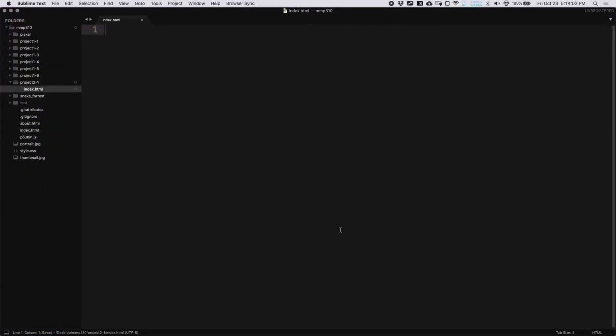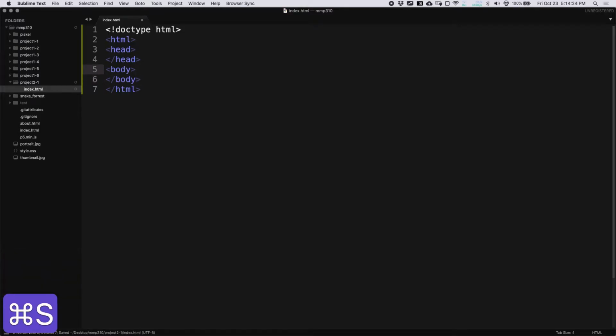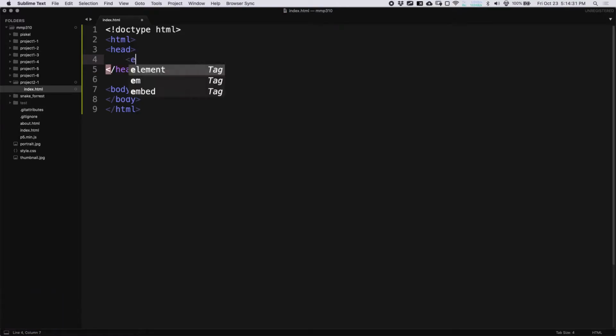Now we just have to make a simple HTML page. I'm not going to spend a ton of time reviewing this because it should be pretty familiar to you guys. But if you do have questions, let me know. I'm just going to say doctype HTML and make my HTML node, and then make my head section and my body section. And let's put a little space there. Then for my head section, pretty much the same stuff I always have. I'm going to need a meta charset equals UTF-8.